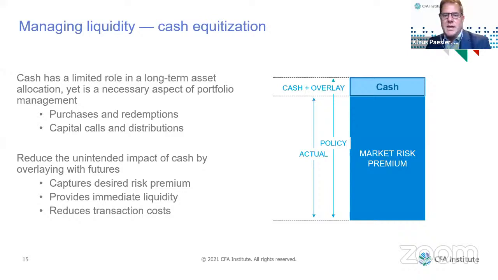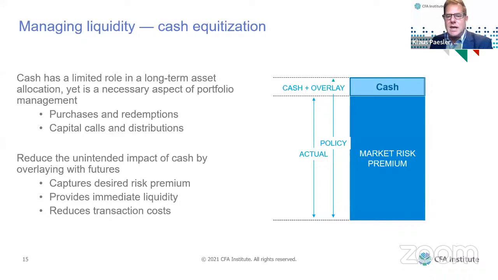So how do I do this from a cash equitization standpoint? Cash equitization really is a strategy to make sure your portfolio is getting your maximum exposure in the market. Generally, when we're looking at portfolios, there's always going to be a portion of cash, either if you're a professional fund manager, to make sure you have sufficient cash for subscriptions, redemptions. There could be dividends that come in, interest pay that comes in, and that sits in cash. And that actually is dampening some of the return or alpha you have. So what do we do with this cash?